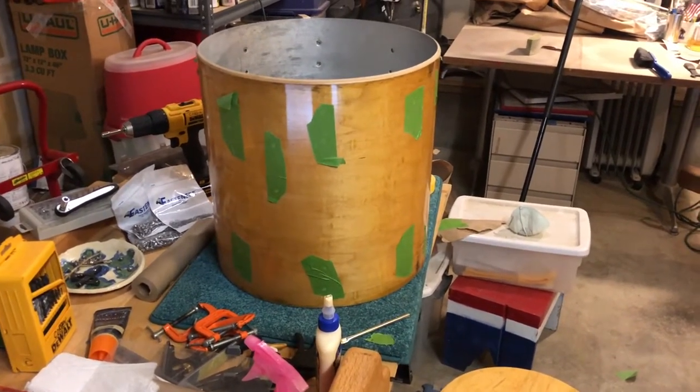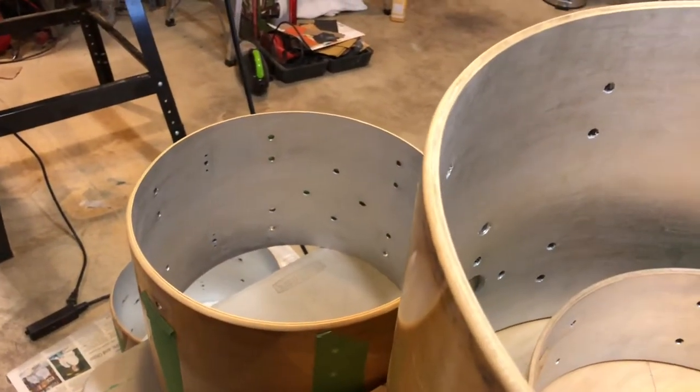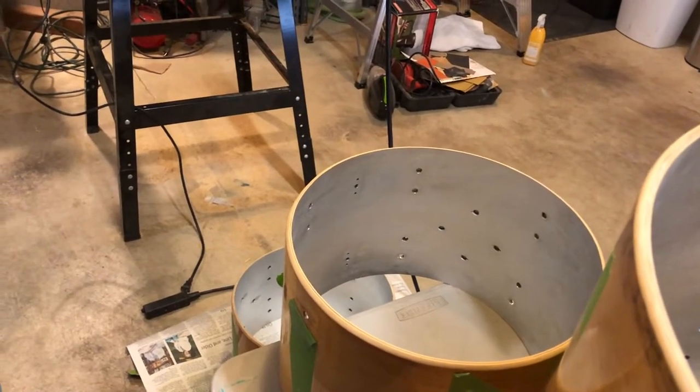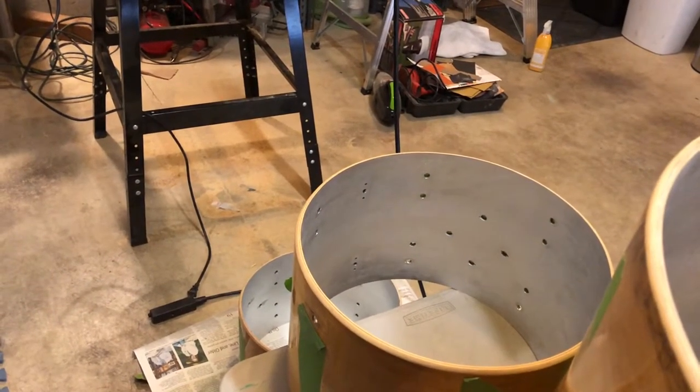Going to fill any of the voids that are in the edges to prepare it for sealing the edges and waxing the edges, and then the shells are almost finished.